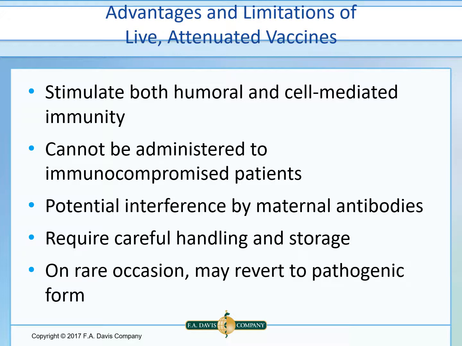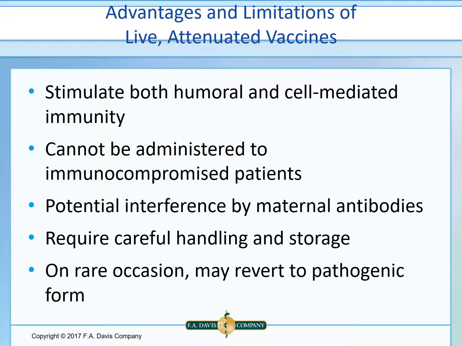The primary advantage of live attenuated vaccines is that they're able to replicate at a low level in the host and are capable of inducing both humoral and cell-mediated immune responses, which is especially important for viral infections because cytotoxic T cells are required in order to attack viruses during the intracellular phase of the viral life cycle. Because of the broad immunity induced by live attenuated vaccines, they generally induce an effective immune response after just a single dose. But despite these advantages, live attenuated vaccines also have significant limitations.